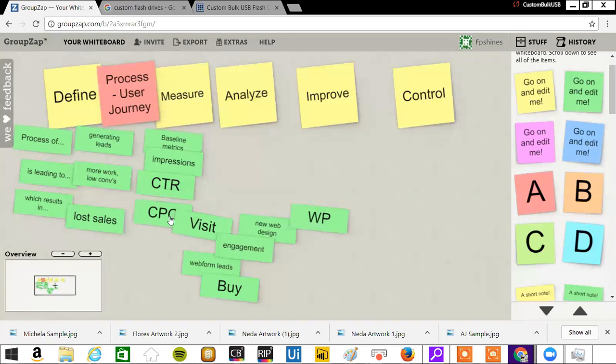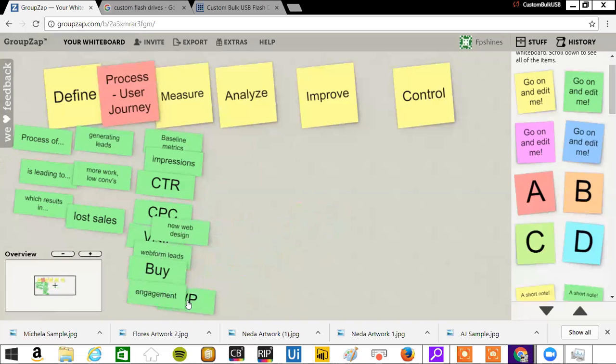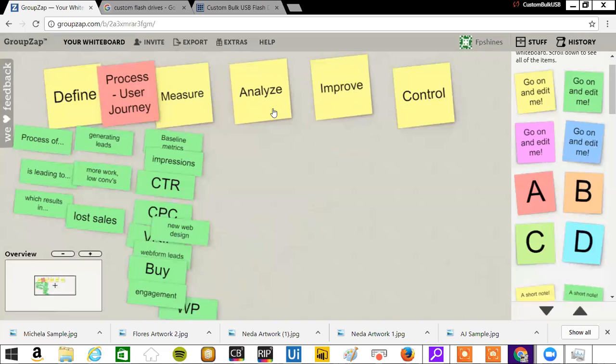So now let's suppose we've moved beyond the measurement phase. We know our baseline metrics. We know perhaps it's costing us $100 per day to generate 20 leads, of which 20% convert, and we get an average order size of $720 per customer for the customized flash drives. So now we've got some baseline numbers. That's important because if we make any improvements, we want to know, did the improvement impact my baseline metrics, right? Otherwise, you're not going to know what worked and what didn't work, and you're just going to be chasing your tail, so to speak.